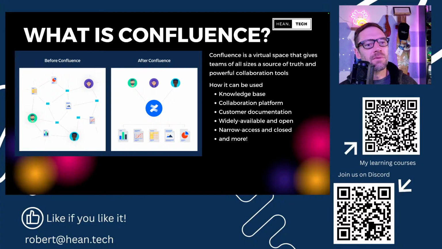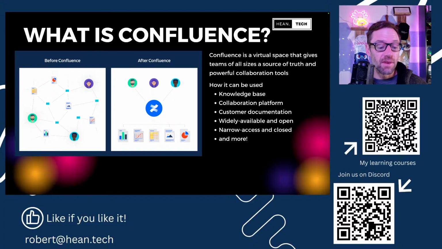Now, Atlassian, the company that makes Confluence, is starting to call it more of a collaboration platform. And so you'll see more of these features that they are releasing relate more to how teams collaborate and work together, regardless of where they are. However, that's not the only way it can be used. It could be used for customer documentation. So, for example, your company may sell a product and you have a very big how-to manual or some other piece of information you need to share with customers so they can actually use the tool properly. So Confluence can help you do that.